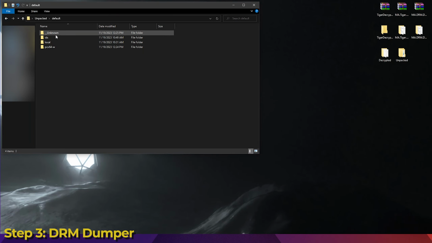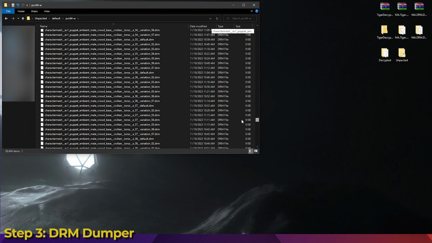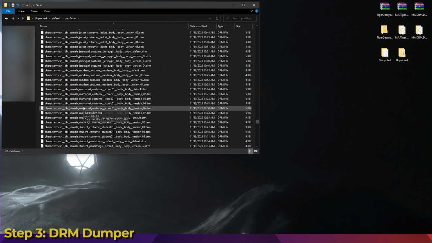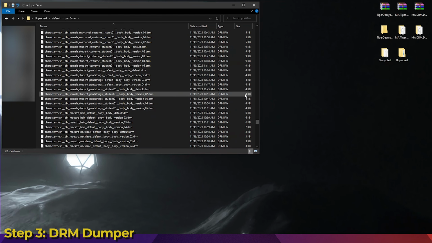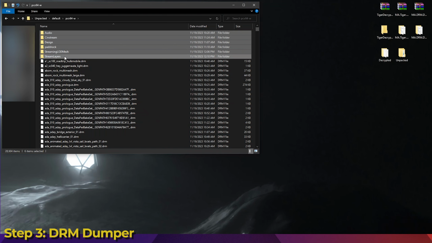In here, the default PCX whatever. This should have, like I said earlier, all the characters. The character meshes, it should say like Captain America, Kamala Khan, things like that. So I want to keep this file open. These aren't useful to me now, but they do have information inside of them, such as audio, like the voice acting audio. If you want to rip Tony Stark's audio from here, you can. Right now, I'm focused on the meshes. I just want to get the character models. So I'm not going to delete these. I'm actually going to leave this and maybe one day I'll mess with these.